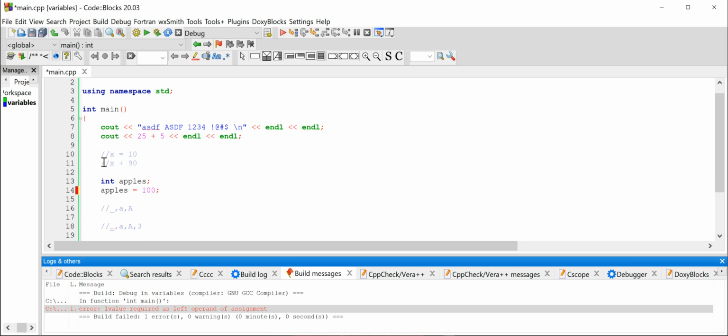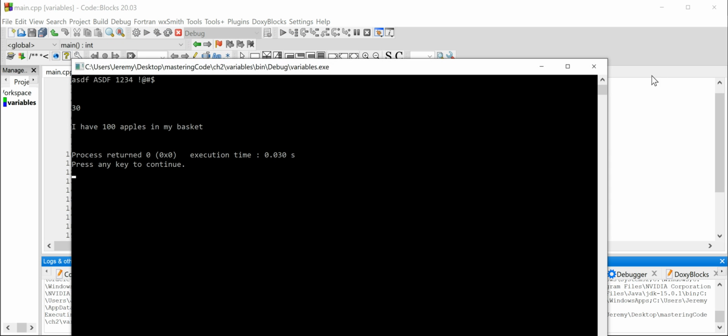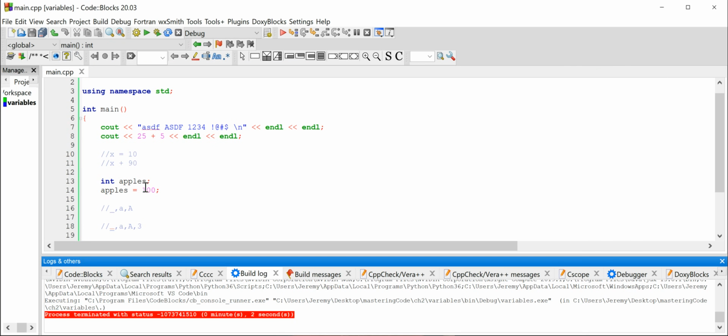Now, one other small thing that I sort of want to point out is that you can actually do your declaration of the variable, say int apples, and your assignment statement where you give it a value all in one line. This is also valid. You can say int apples equals 100. And you can save a little space in your programming. These two things are the same. This one just does it in 2 lines, splits up the tasking. This one puts all the tasking in a single line.